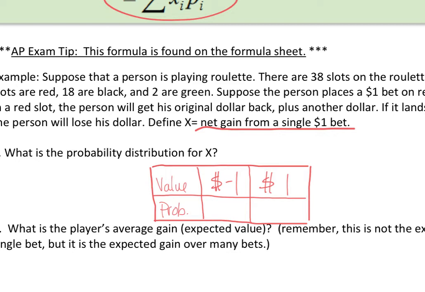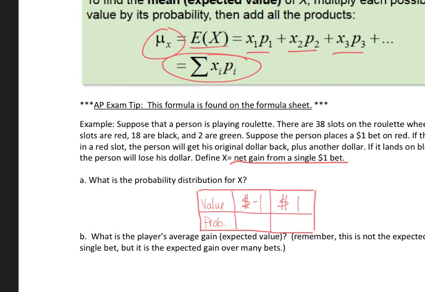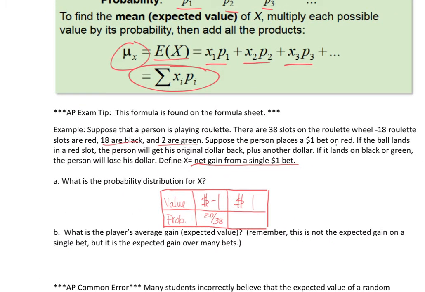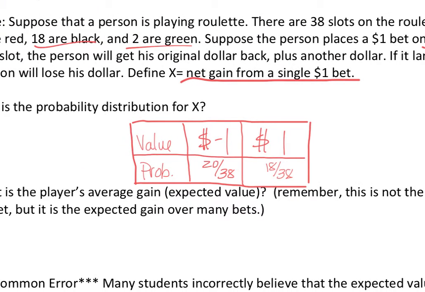All right, so let's talk about these probabilities. For the first one, losing $1, there are 38 slots, and 20 of them would cause us to lose, the 18 black and the 2 green. So we've got a 20 out of 38 chance of landing in that spot. Whereas if we placed a bet on red, which we did in this case, there are only 18 red slots, so 18 out of 38. Now immediately you can see that you're at a disadvantage in this game. Some people are like, well, okay, whatever, I'll just take that disadvantage because I'm feeling lucky today, I'm going to win.